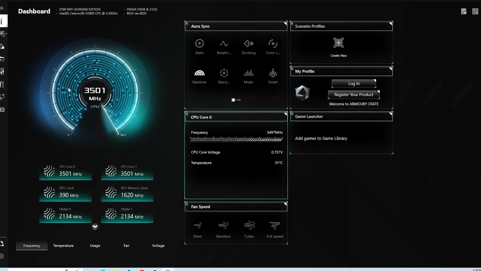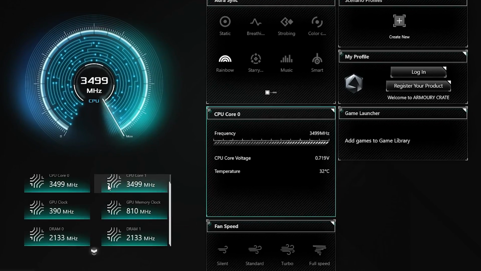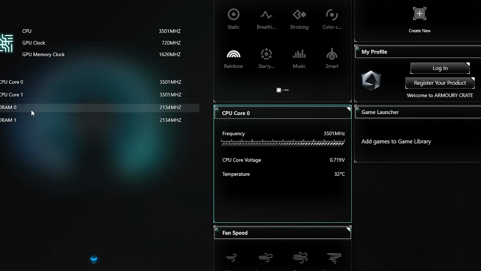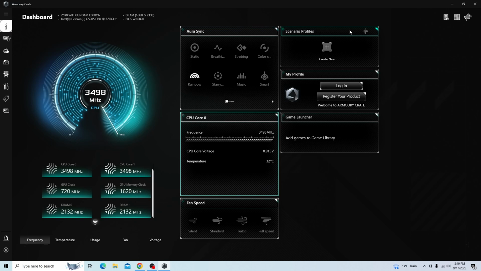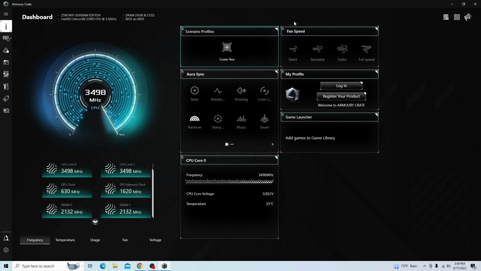So just a really quick tour of the Armoury Crate software. Obviously, it lands you on the dashboard here, which is just going to give you some basic information about your hardware. You know, what your current speeds of your cores are on your CPU, some GPU information, and in addition to, you know, what speed your RAM is running. Pretty basic. Over to the right side, you get just some quick panels. Now you can move these panels around and kind of organize this as you want. Obviously, you get some of your profile information, your game launchers, things like that. You know, some basic statistics over here as well.